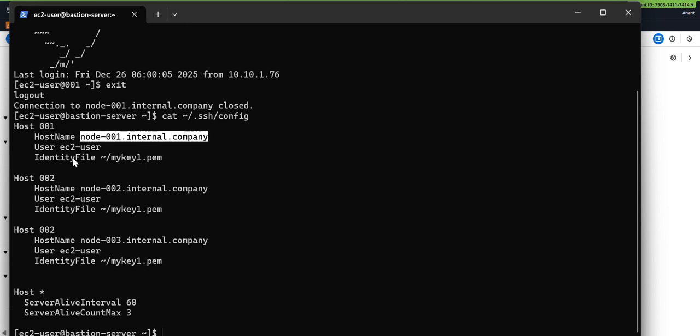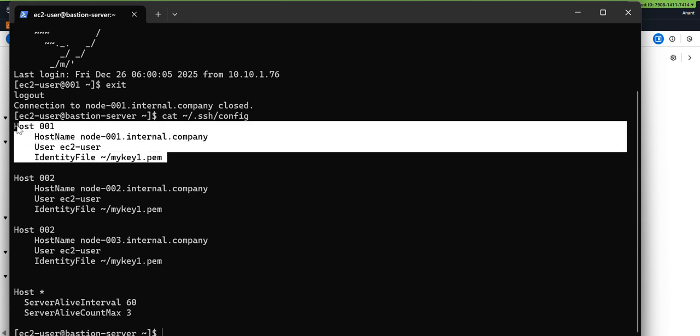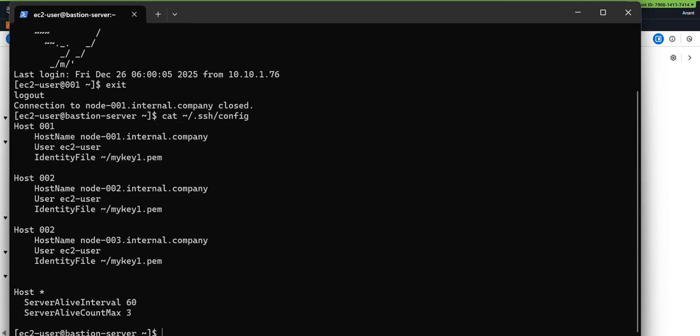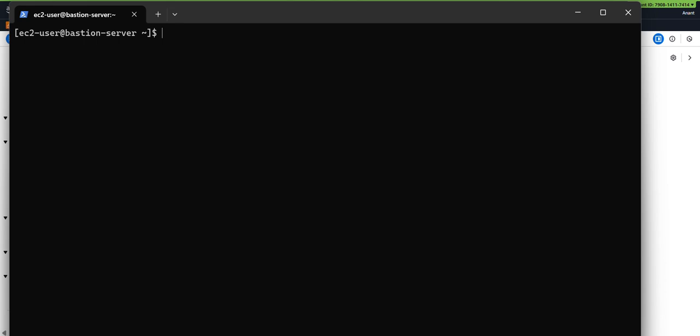The fully qualified host name is there, then the user, and the identity file, my PEM key file, is also there in place of a password. So we have already defined it. That's why we don't need to give passwords.